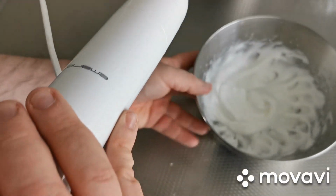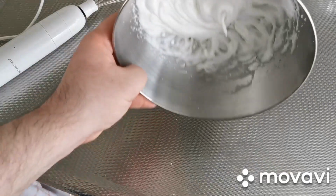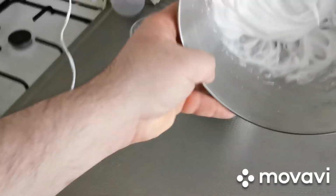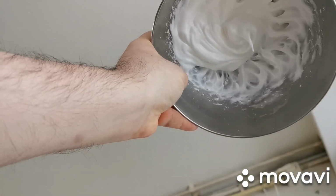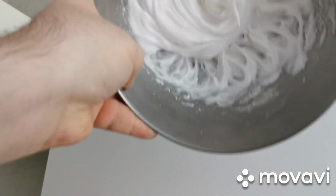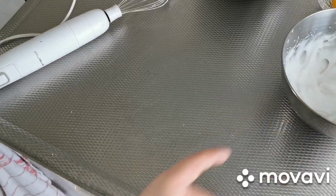Gonna do the little experiment. As you can see, it already has stronger peaks. There's the ceiling. Demi egg whites. Firm egg whites. Set it aside.